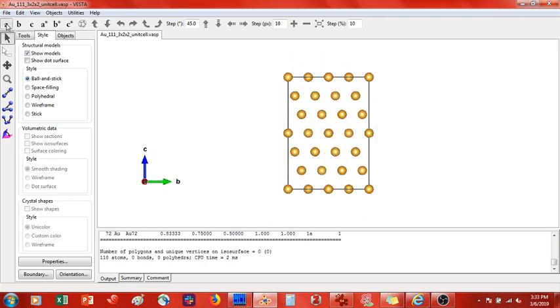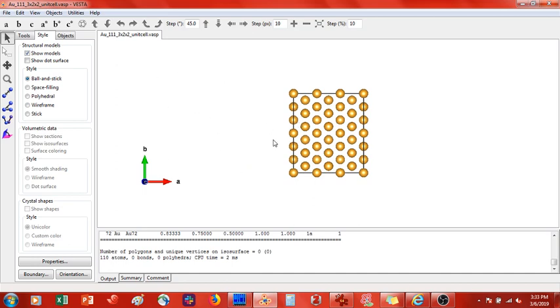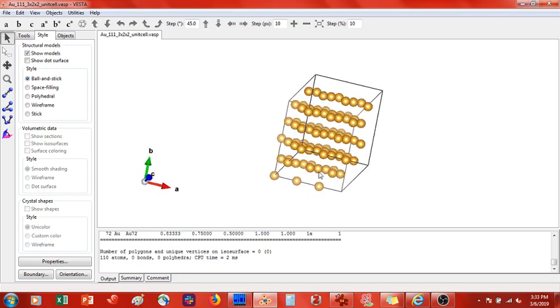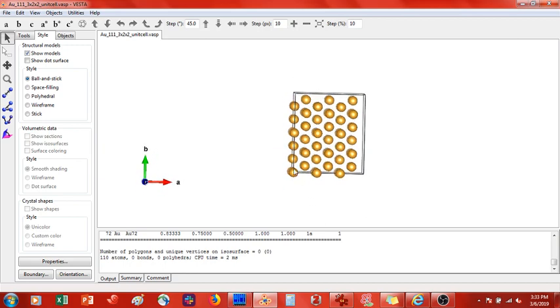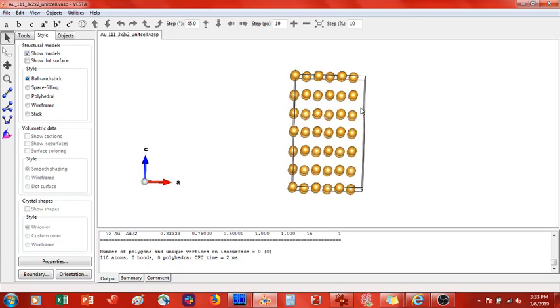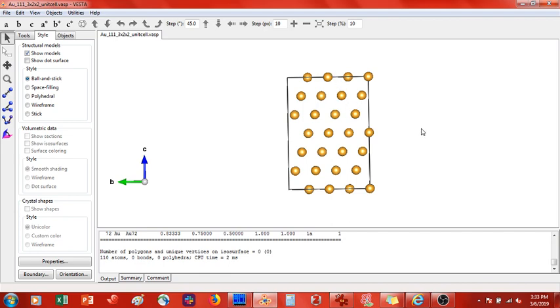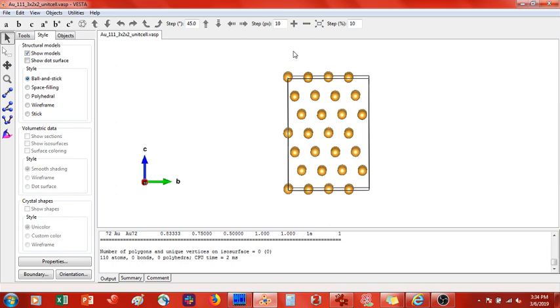Now what I'm going to do is press this to view along the Z axis. So now I'm looking down on it. Now we're going to add the vacuum, which I have a previous video on where we do this for ruthenium. So I'm going to cut periodicity along the A and B dimensions. So now if I were to use this crystal structure in a Quantum Espresso input file, it's able to be used now, at least in the A and B dimensions, because I don't have this periodicity anymore. Because this atom would be the same as this atom, and if I were to save this as an XYZ file and try to use those coordinates in Quantum Espresso, I wouldn't be able to. But you can see in the Z dimension, I do have periodicity. This is fine because what we're going to do is extend the unit cell such that periodicity will be broken that way. So you'll see what I mean in a second.